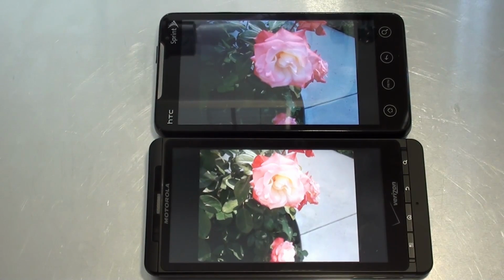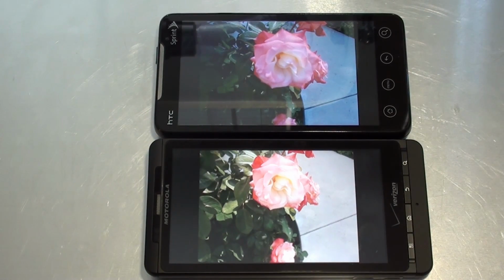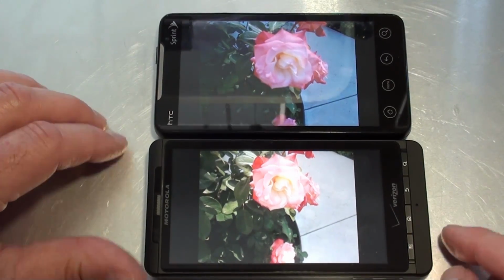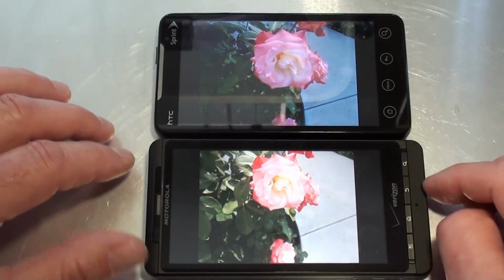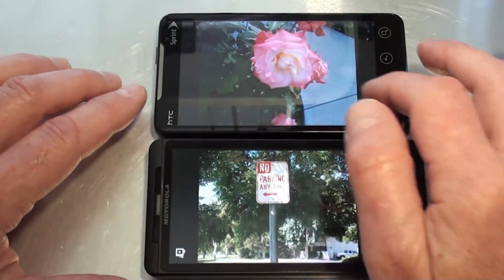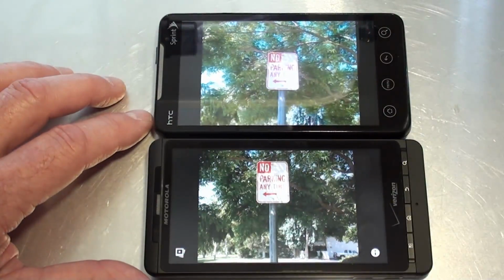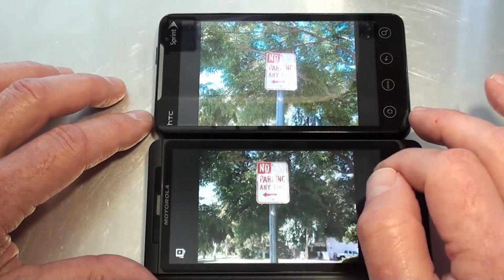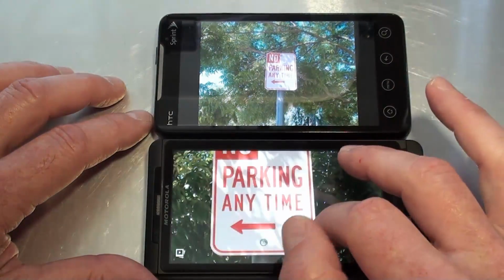All right, let's take a look at the gallery. Take a look at the quality of both cameras on these phones as well as videos. Shot these this morning outside, so we have a little sunshine today. Again, we've got the EVO 4G on top and the Droid X below it. I'm taking the same photos. Again, you can double tap to zoom in, use multi-touch as well.